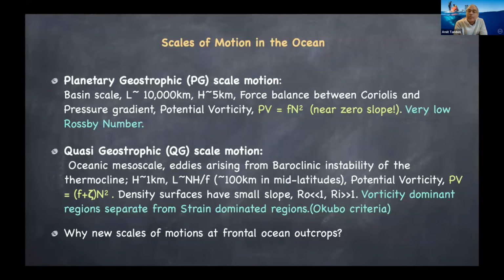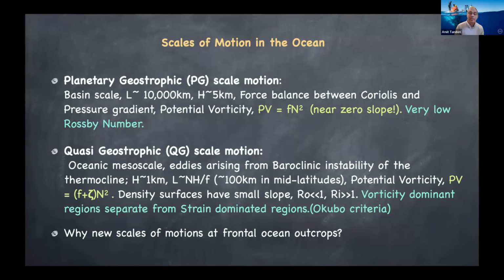And now, if we think of the potential vorticity of the mesoscale eddies, we can take the next term that was there in my PV equation. So that's f plus zeta times N squared. Typically zeta over f will be order plus or minus 0.2. So you will have both cyclonic and anti-cyclonic eddies. These can be seen by remote sensing very clearly.